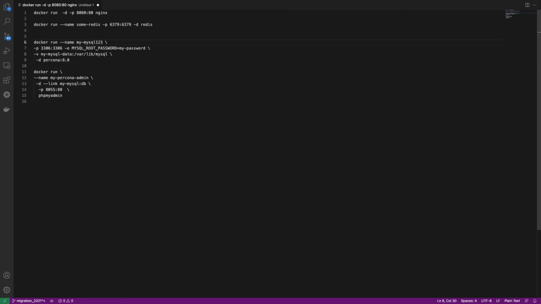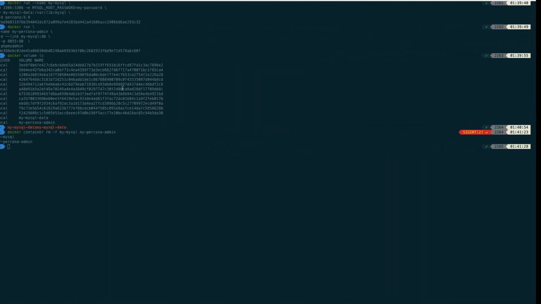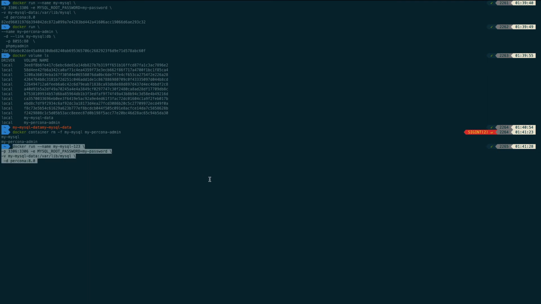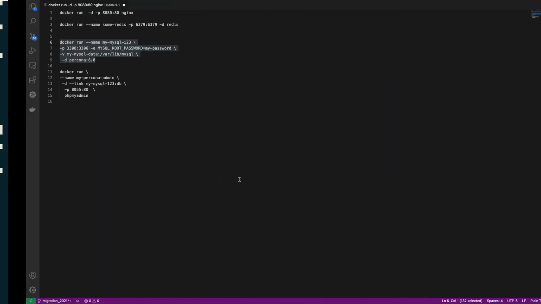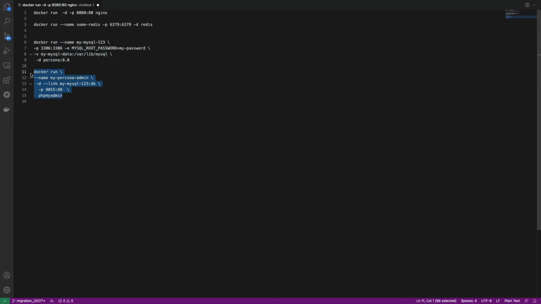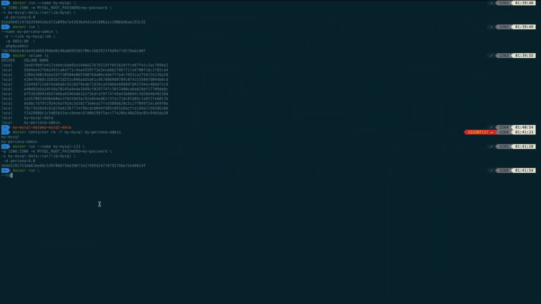If I write my-mysql-123 and copy the name here also, you see no impact arises. So I run it, and copy here and paste it.